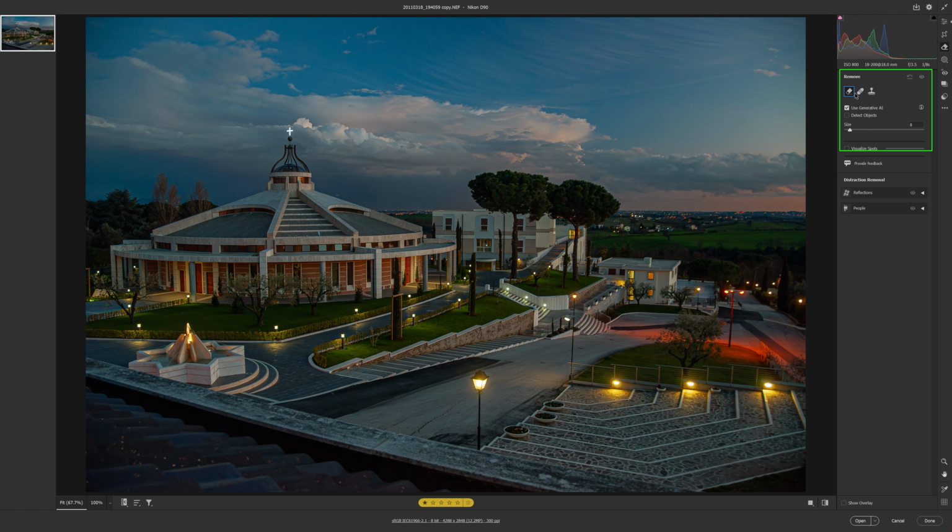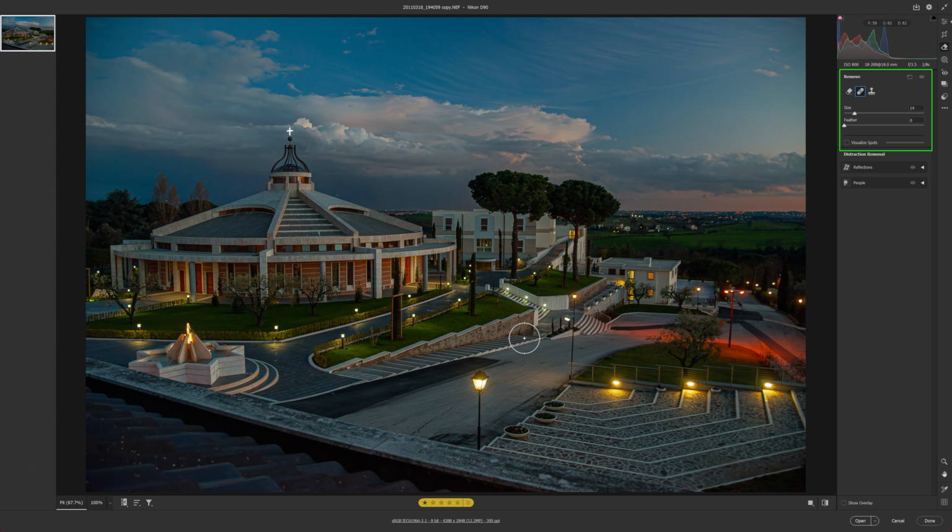So that was using the remove tool. You can also use heal. Okay, and the size of the brush can be adjusted here with this slider. If you want to use shortcuts to increase or decrease the size of the brush on the go, then you have the left bracket and the right bracket keys.